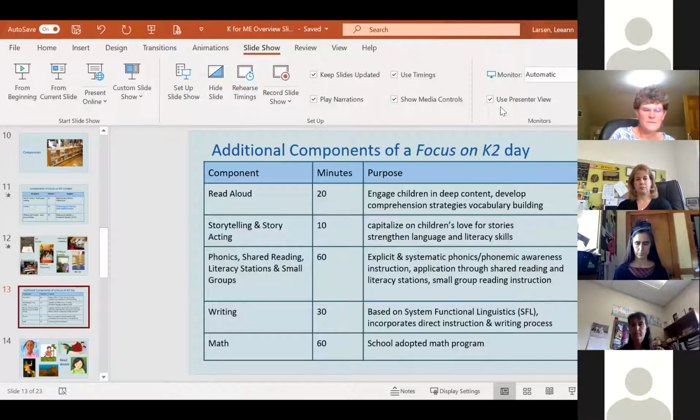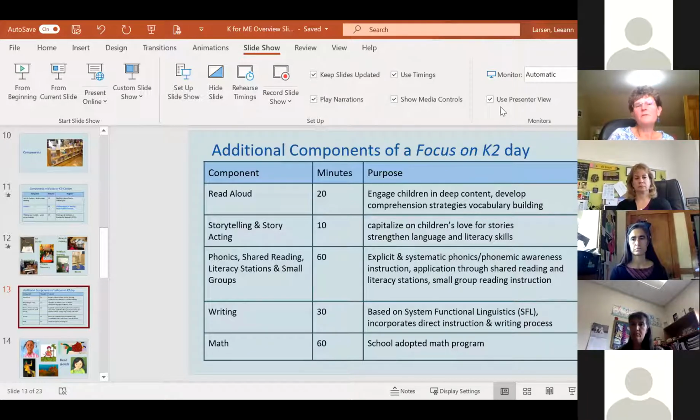I will say that storytelling and story acting is probably one of the pieces of the instructional program that comes kind of, I don't want to say last in the rotation, but as teachers are becoming more confident in the various components, this might be one that they don't start off with, but gets introduced a little bit later as the year gets going.